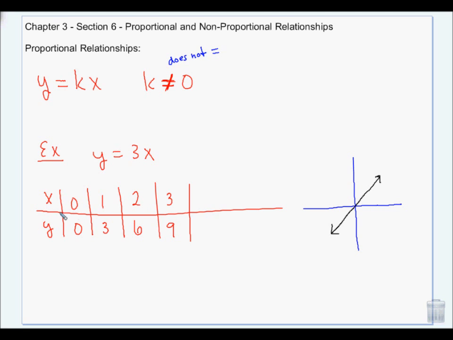And it's in a ratio. It's a proportional relationship. If I take these points right here, I can make a proportion, and it's true. That's why it's called a proportional relationship. I could say 2/6 is the same thing as 3/9. This is true, because remember, we check proportions by cross multiplying. 2 times 9 is 18, 6 times 3 is 18. It's the same number, so it's a true proportion.